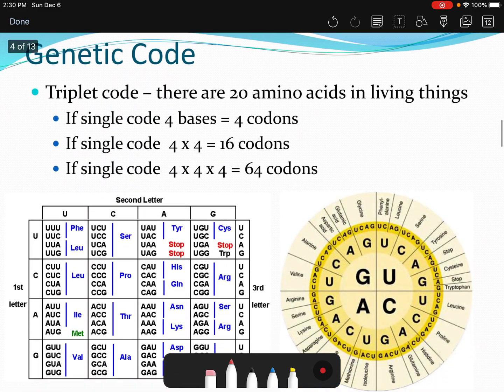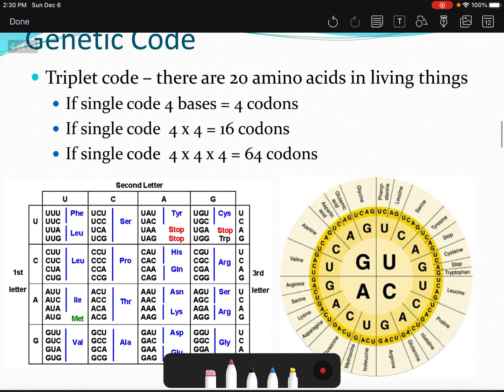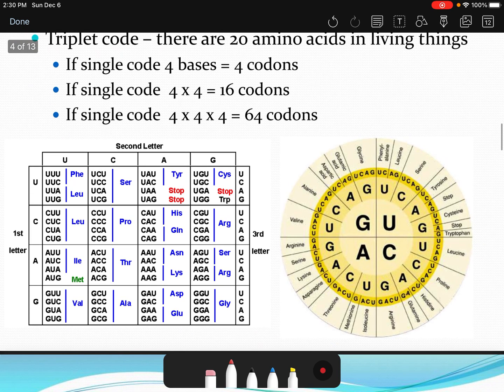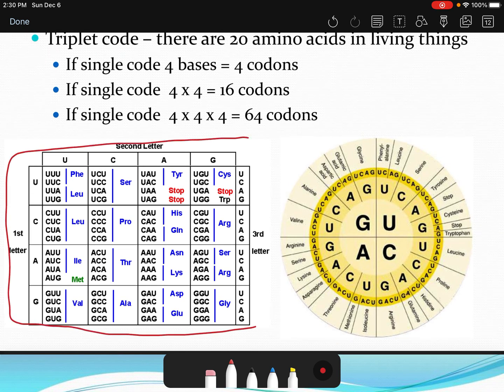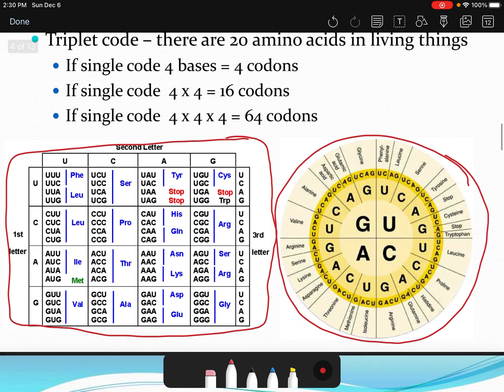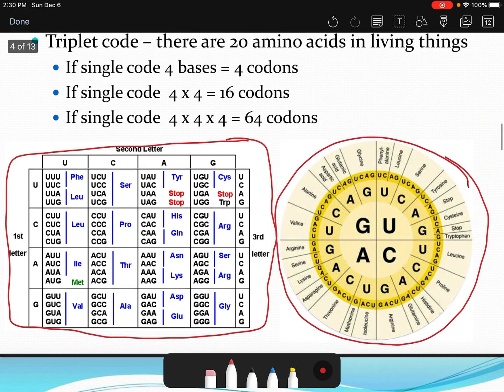So what do we mean by the genetic code? If you've looked at the poster in my room before, and those of you who are virtual, you of course can't see that, but this is the genetic code. Either this box, this is kind of old school, this is what I grew up with back in the day when I took biology, about 37 years ago. That's kind of scary. But here's a new one they came up with right here. Basically, it shows you the different codons and the different amino acids that they code for.